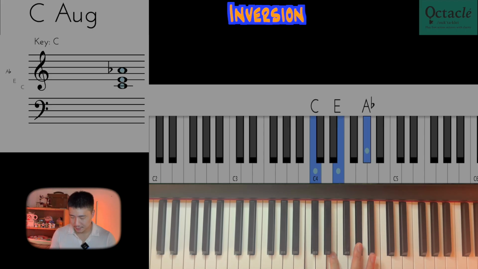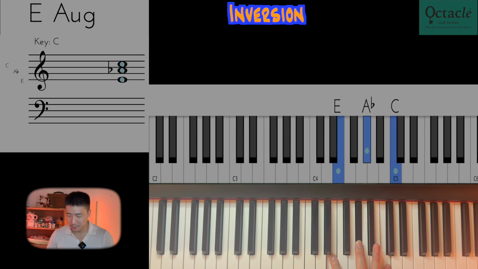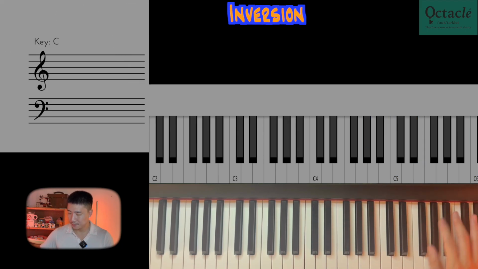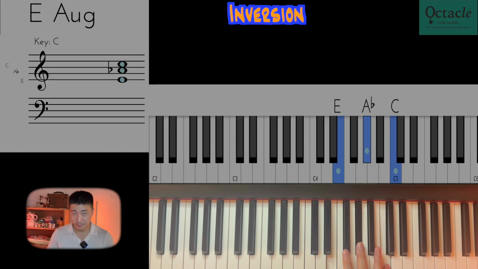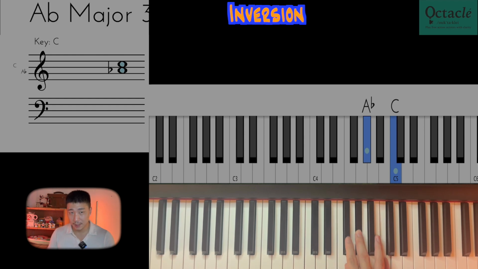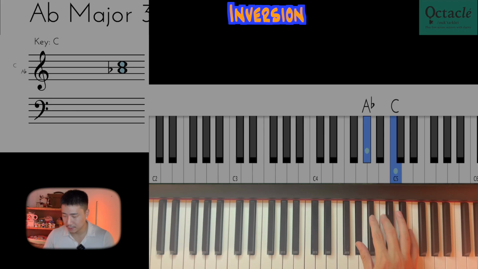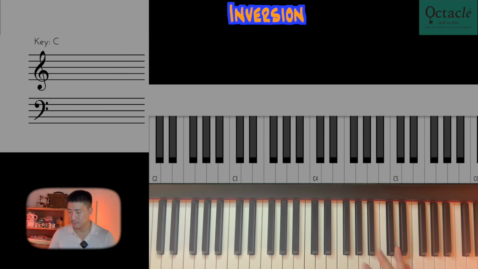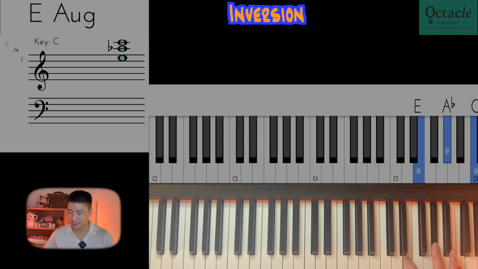Just for your information, the augmented is kind of fun because it's a circulation of the same notes, same composition. Let's start it. It's an E augmented, right? Even though you start from the G sharp or A flat, the same composition.